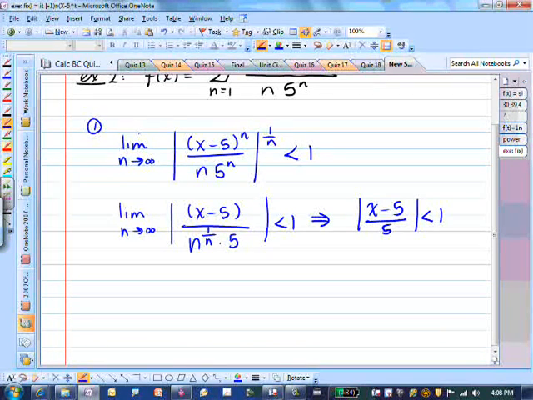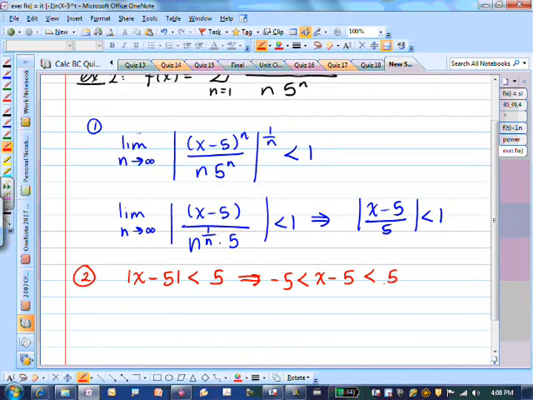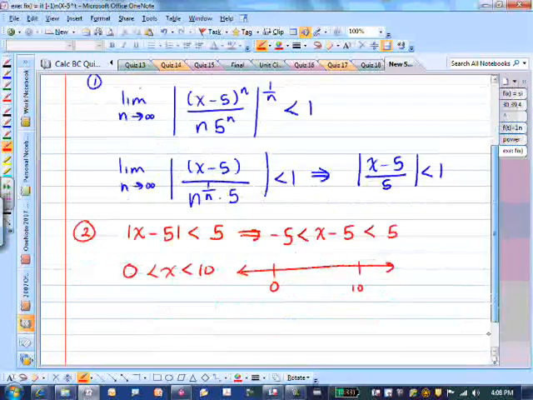Step 2 is to solve for x. I'm actually going to first multiply by 5. So I get absolute value of x minus 5 is less than 5. Again, there's two cases for absolute value. You drop the absolute value, and then for the other one, it's negative and you switch the inequality. If I add 5 to both sides, my number line is going to go from 0 to 10. So we'll just set that up. There's 0, and there is 10.